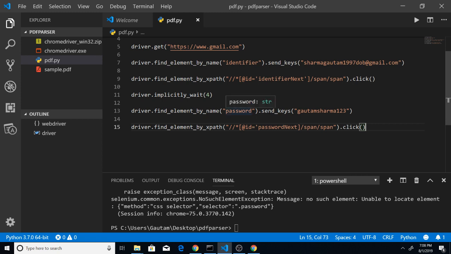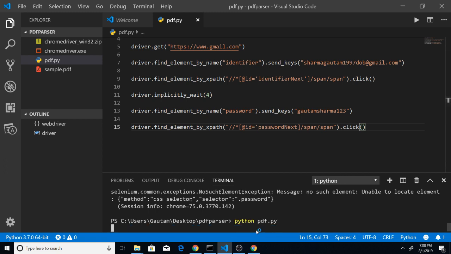Find element by name, password dot send keys, Gautam Sharma. Now let me just run this script here.